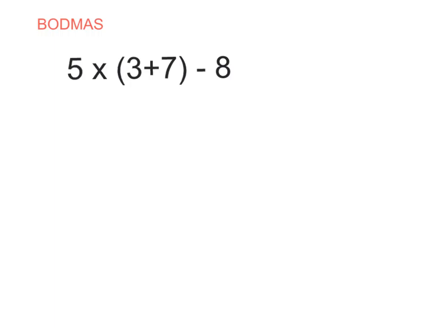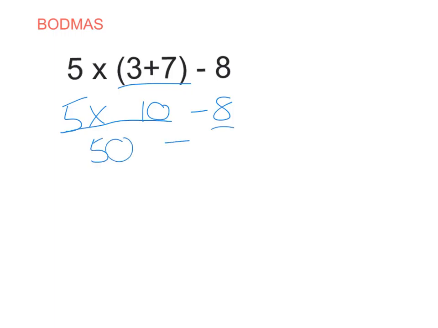Okay, this time we have brackets in our example. When you have quite a few bits to your sum, it can be a good idea to underline the bit that you're going to do first, to make it clear for the person marking your work, and also just to help yourself. The B stands for brackets. We always do something inside a bracket first. Even though we normally multiply before we add, the brackets show us that the adding bit must be done before the timesing. So the 3 plus 7 gives us 10. Now we've got 5 times 10, take away 8. We multiply before we subtract, so I do my 5 times 10 to get 50, then I take my 8 away to get 42.